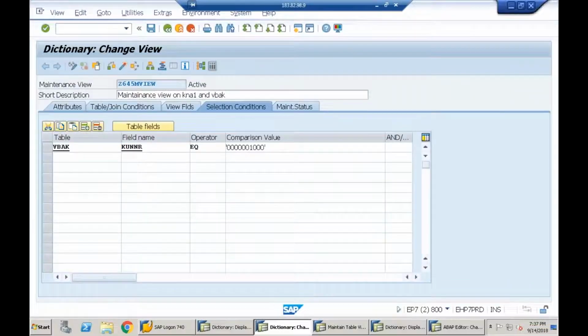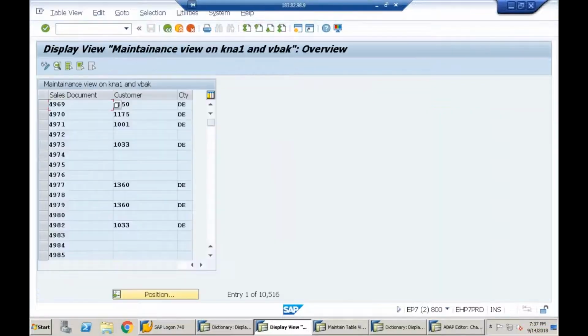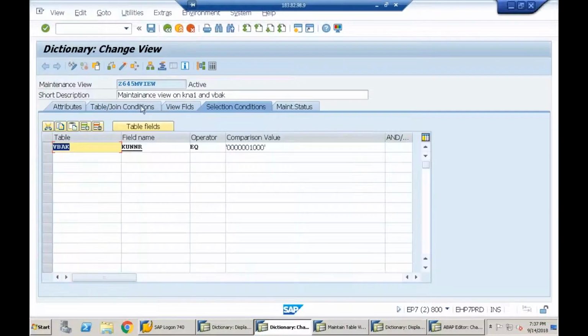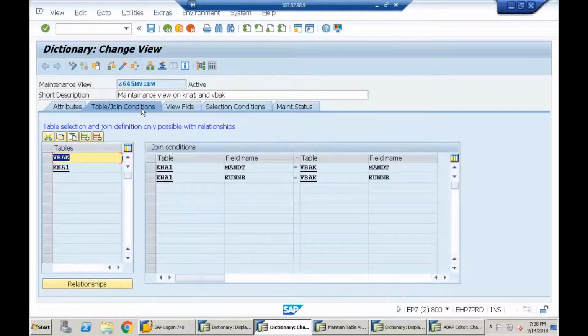For the contents, on what basis it is picking customer number? Any analysis on what basis it is picking?